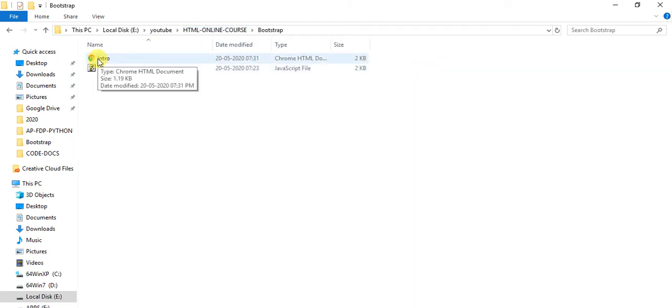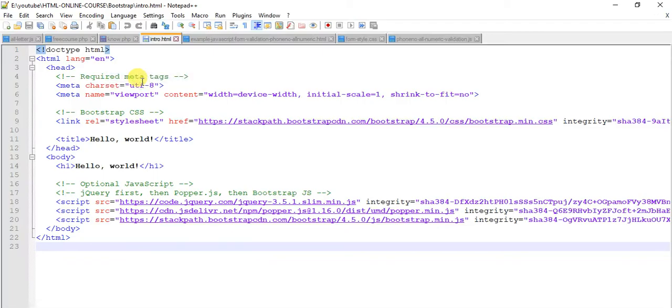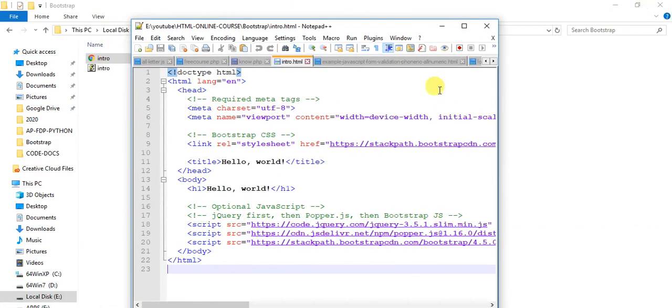I already told you Bootstrap is not a language, it is a framework, so I can use this framework in my HTML page. See here, this is the simple code.